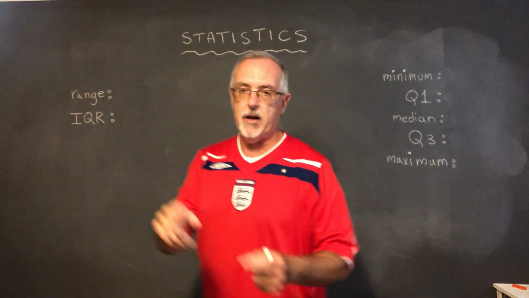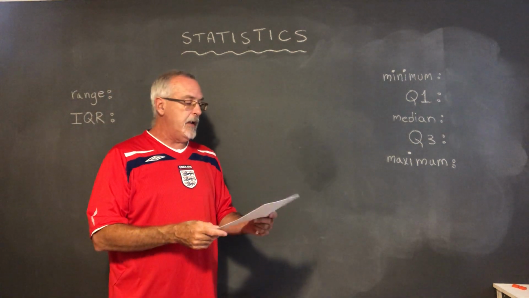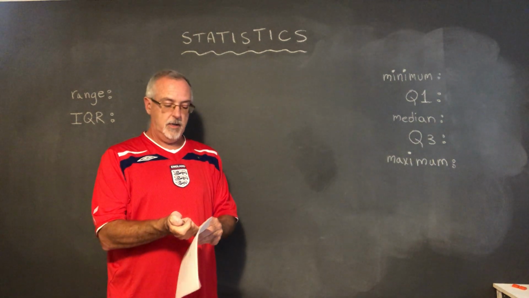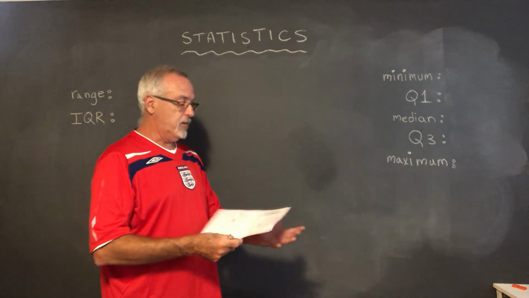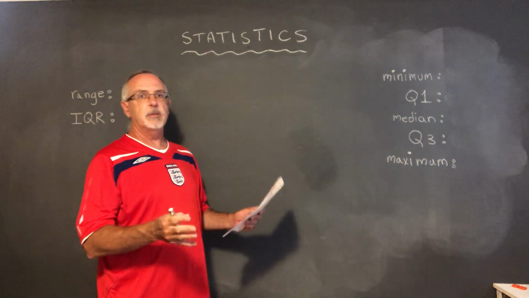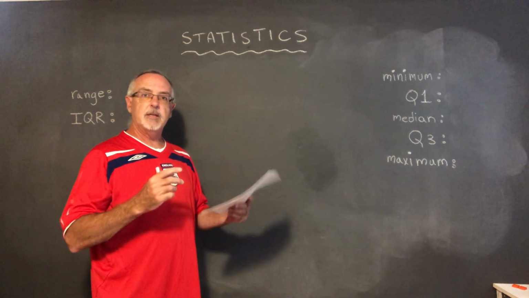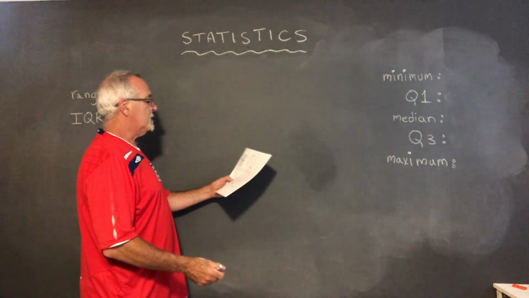Now this first set of data is from the homework pack, so a student who has access to this doesn't have to take notes. But it is a small set of data. There are only 7 values. The smallest amount of data I would want to use in an introductory box plot is 7 values. If you have fewer than 7, it starts being kind of silly to even make a box plot. But a nice small number like 7 makes it easy to see what you're doing. So we have to use some of the stuff that we've learned in past lessons.